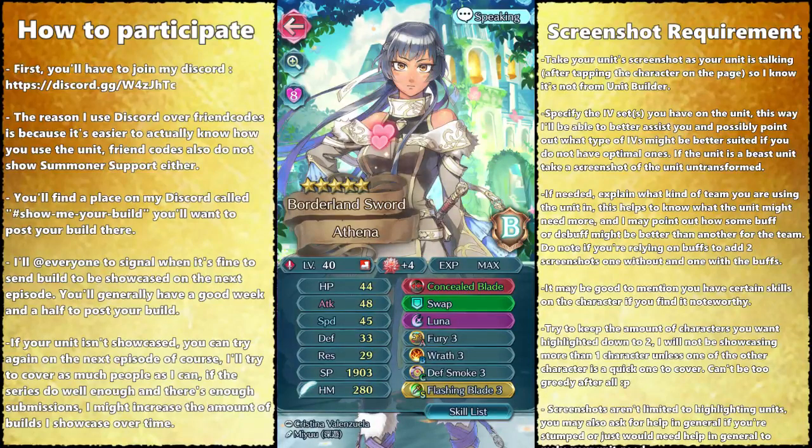Still, if you're going to go with a Raf set, I almost want to say just ditch the weapon entirely. Something you can do is run Slaying Edge with Brazen Attack Def and Brazen Attack Res. Her bulk is good enough to work with it, and with Res Plus, even if you remove Fury, you end up with 37 def, 37 res or so. With buffs, that's 43 def, 43 res. If you have attack smoke, 50 def, 50 res, essentially. And the double brazen also pushes your attack to a level that you can actually kill with.